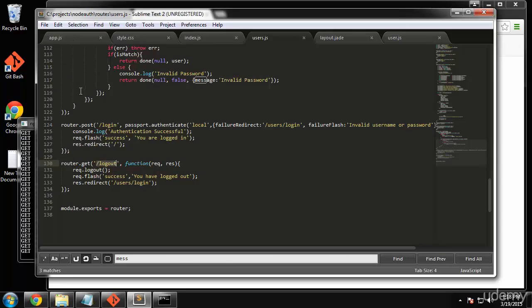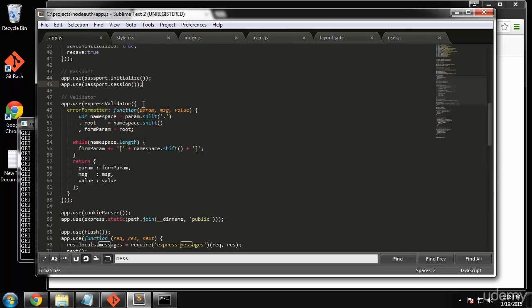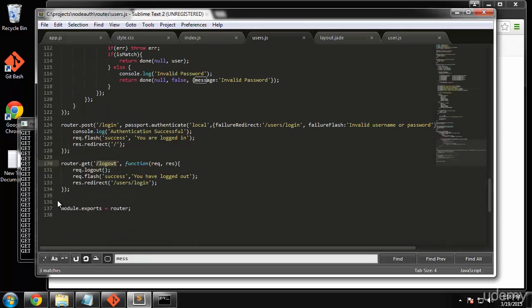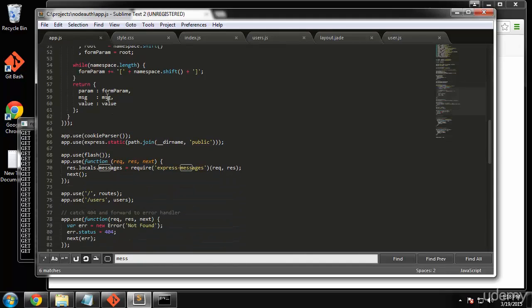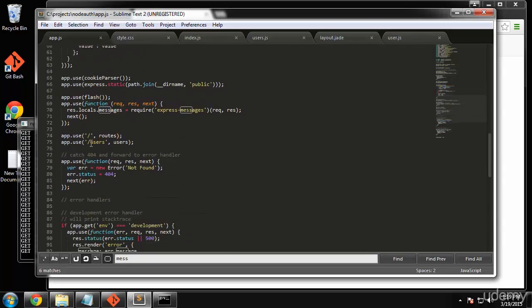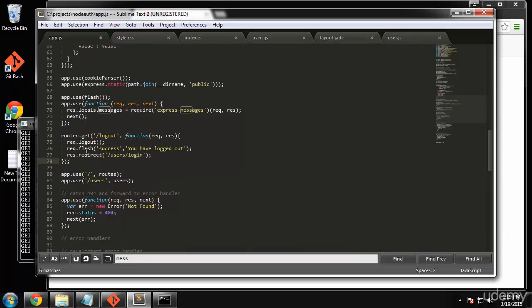So I'm going to copy that and go to app.js, and I think I'm going to put it right above these routes. It's going to be a get, but since we're in app.js, this has to change to app.get, and instead of logout, we're going to put an asterisk, which means all routes.